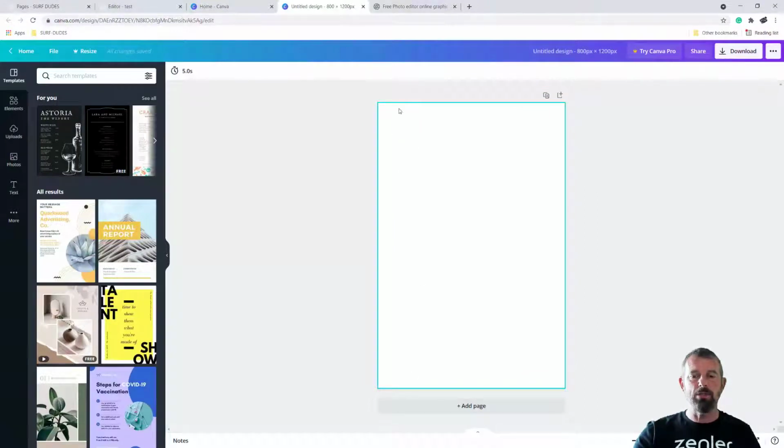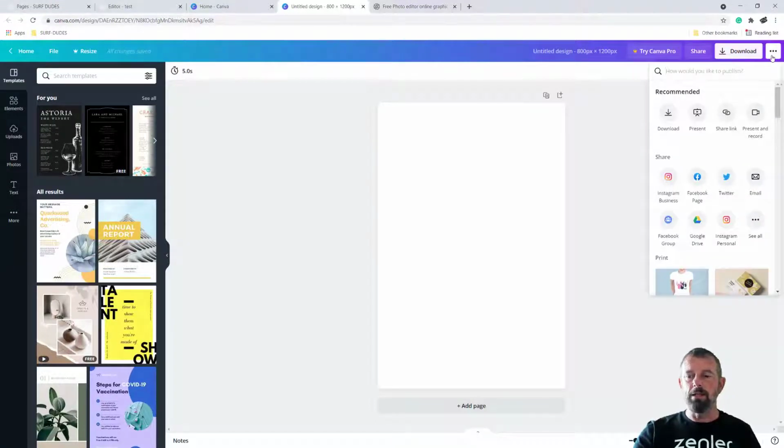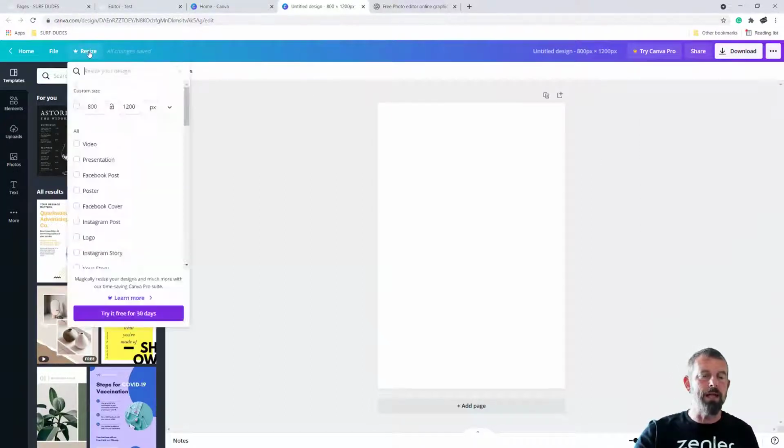Now if that seems too big for you, of course, you can change things inside the settings, or you could say, okay, I want to create a new document. So you can click resize in here if you wanted to. This is for if you've got a paid account, but I can come in here. You could do it in Pro by clicking there, and if you change one, it will change the other, or you can unlock it and just say in there.